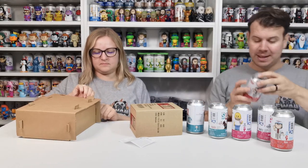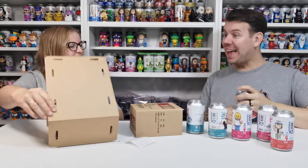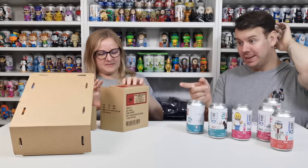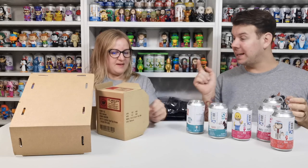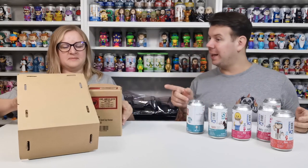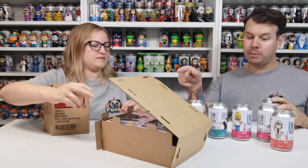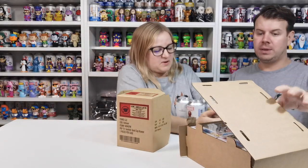We do have some really cool sodas for our pack today. You're going to be happy — we have Dustin. We'll show that off because this was basically us just checking out what we were going to get. So that's the free pop that we get if you spend 50 pounds. Show the Gloomy Bears off — you do those, I'll do the sodas.